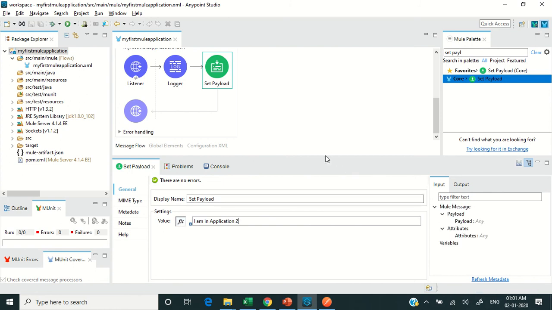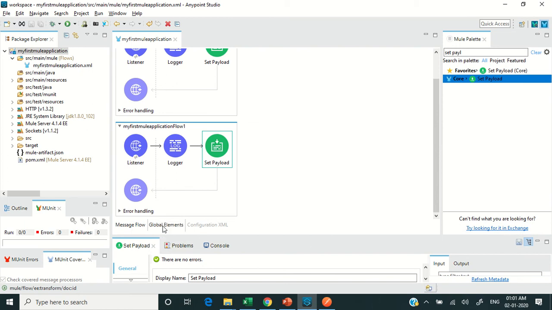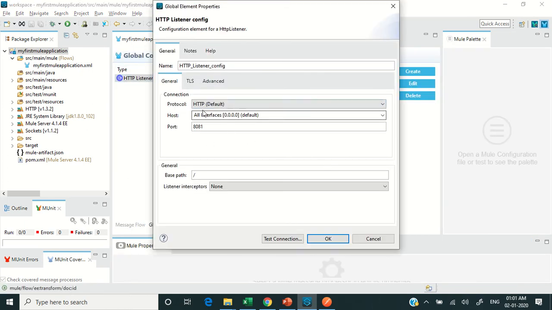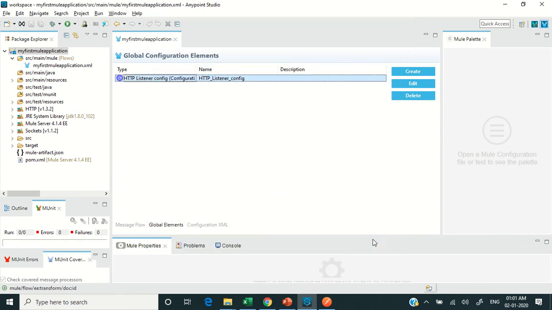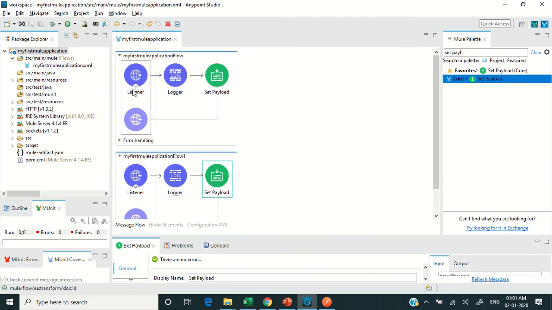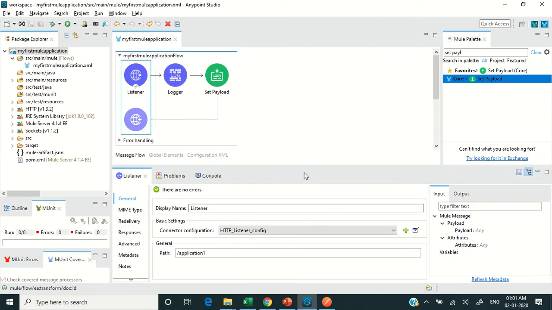Here we go. So we have created one global element which is a configuration element, this one, which is listening to the request at localhost 8081 and we are using it in two APIs. We can use it in as many APIs as we want. So in the listener configuration we are using http listener config.